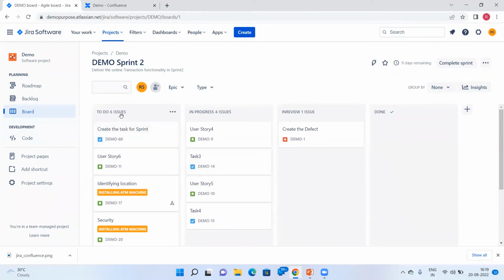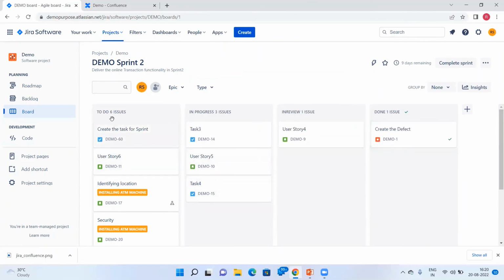You monitor it by seeing the status: to do, in progress, interview, and done. You can also configure more, but these are the four which are recommended. Your task can be in to do, which means it has to start. In progress means the task has started and the team is working on it. Interview means the task is done and is in interview, right? And done means once the task is done, it's going to move into the done state, right?